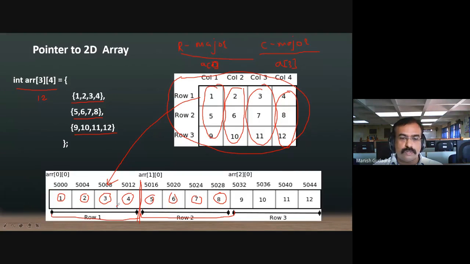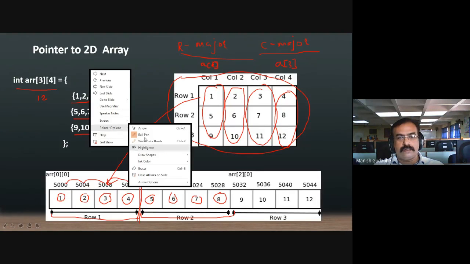So if I'm talking only about this 1D array, then this will be your base address. Adding one integer to it will give you the second element, then the third element. One integer is 4 bytes. That's why it is jumping from 5000 to 5004 to 5008 and 5012. I may be repeating this several times, but I want this idea to be very clear in your minds.